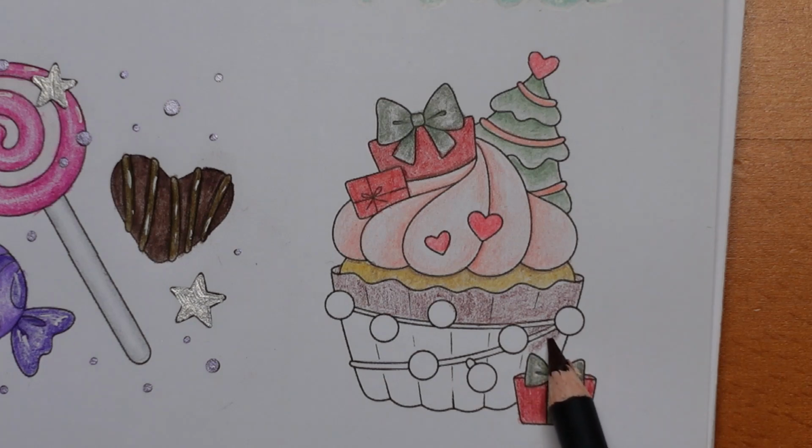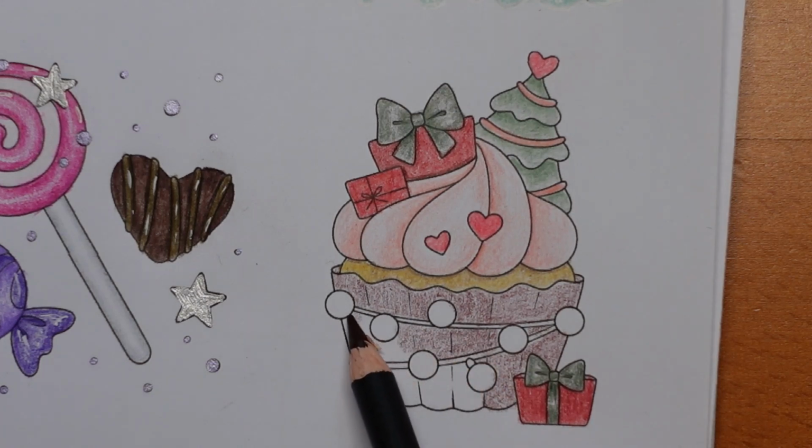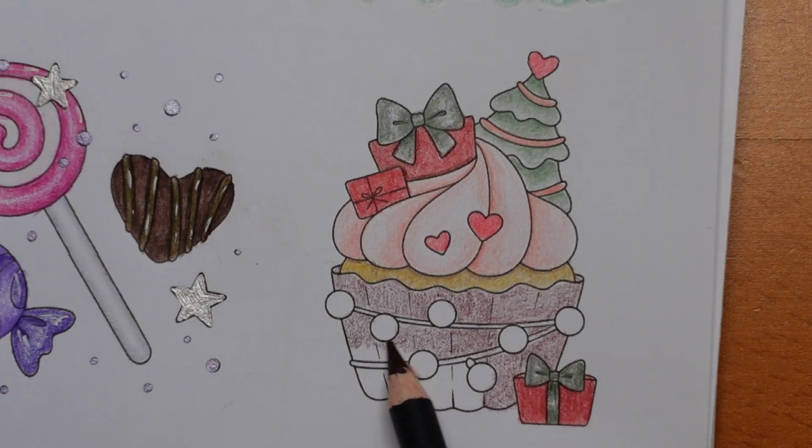There we go. I still haven't really decided what I'm doing with these lights, but I think we could probably make them white or cream, warm white, something like that. We could just use the glitter pen, to be honest. Have a think. Right, there's that.